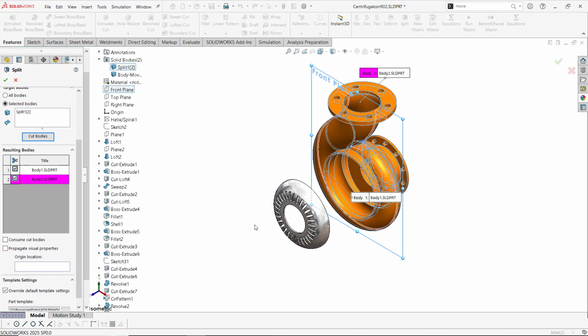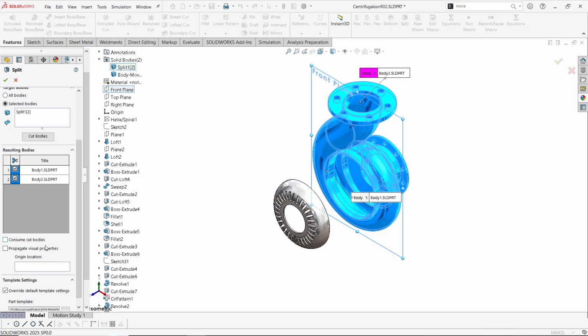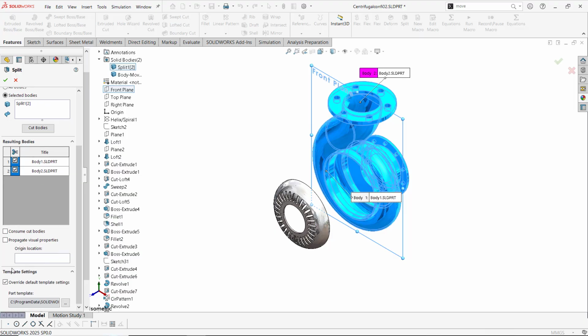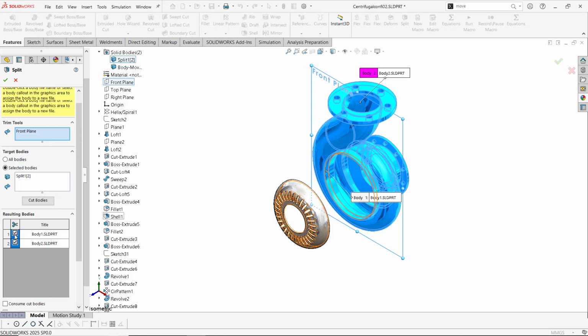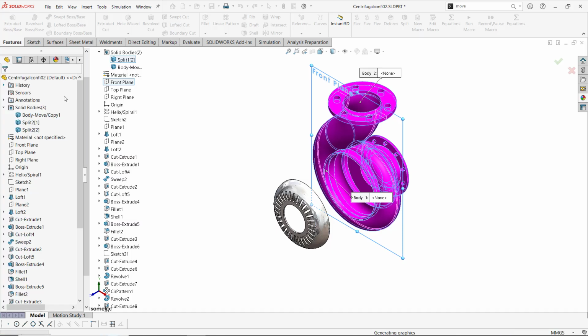Now, if I disable the checkbox, another option comes up, that is auto assign. If you click on this auto assign button, then it will give that body a name automatically instead of double clicking and then naming it. So you can do it as per your requirement. Now simply select both the bodies and click on the green tick, and that's it. Our split is done.